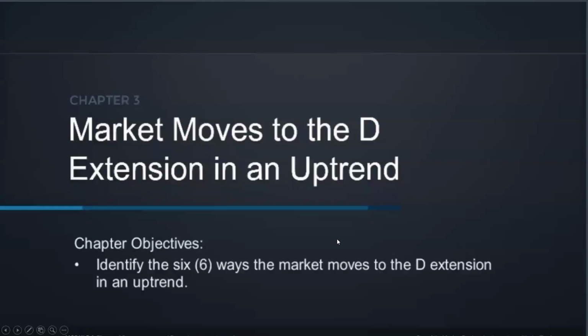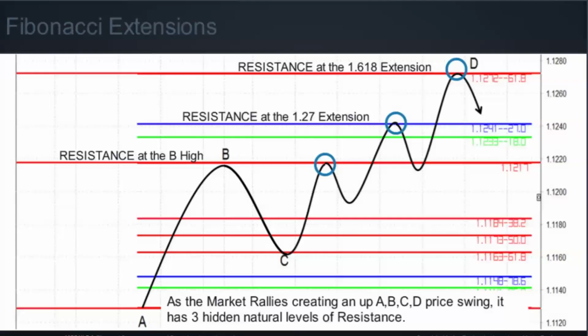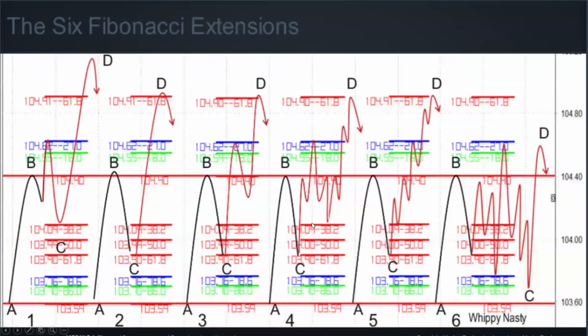All right, so also we have 6 ways the market leaves the extension, the retracement level to the D extension. Just similar to what we have on the retracement, we also have 6 different ways. The market comes, hits the C, irrespective of whatever pattern it hits the C. After hitting the C, the market wants to go to D. In some cases, the market will just go to D on a straight line.